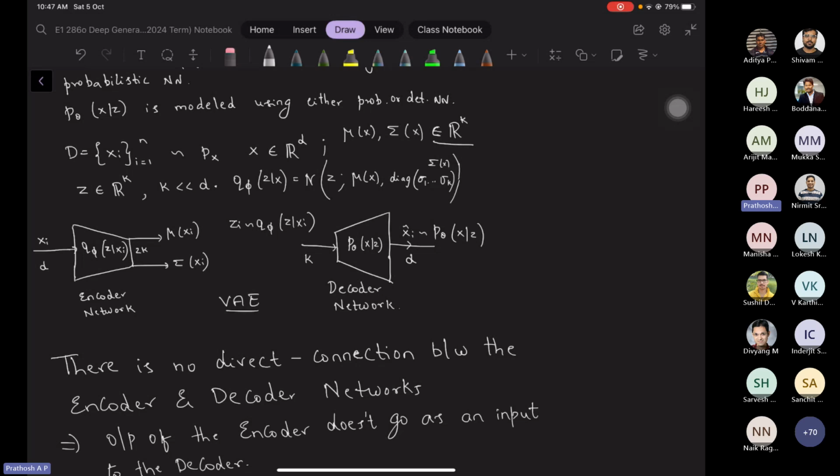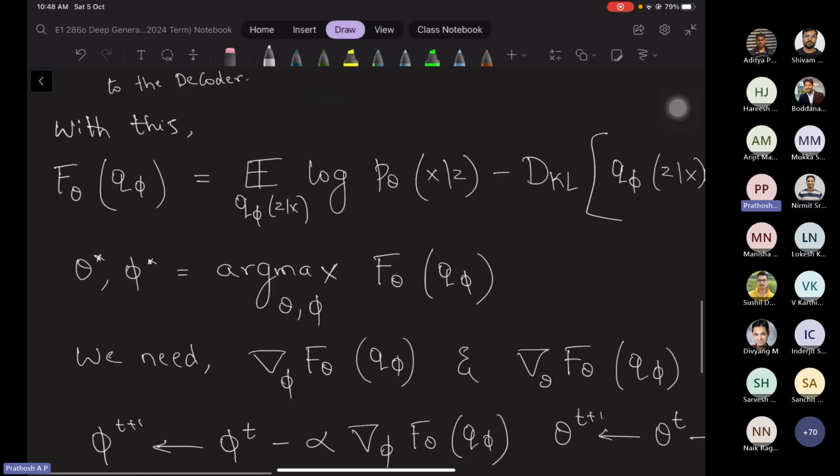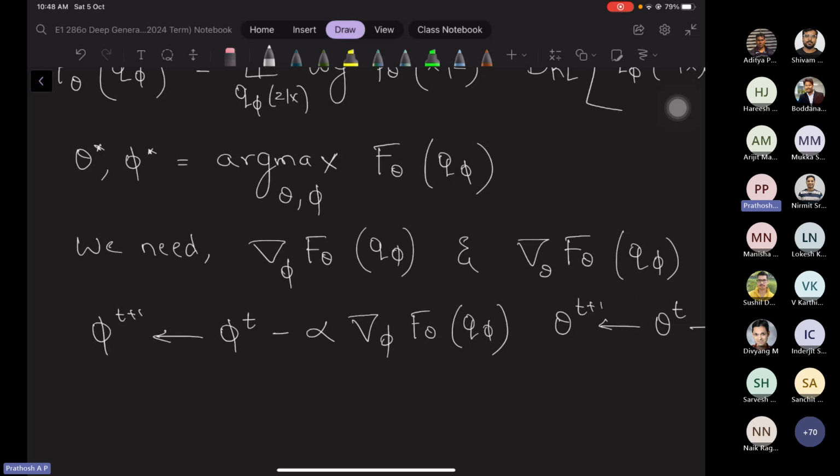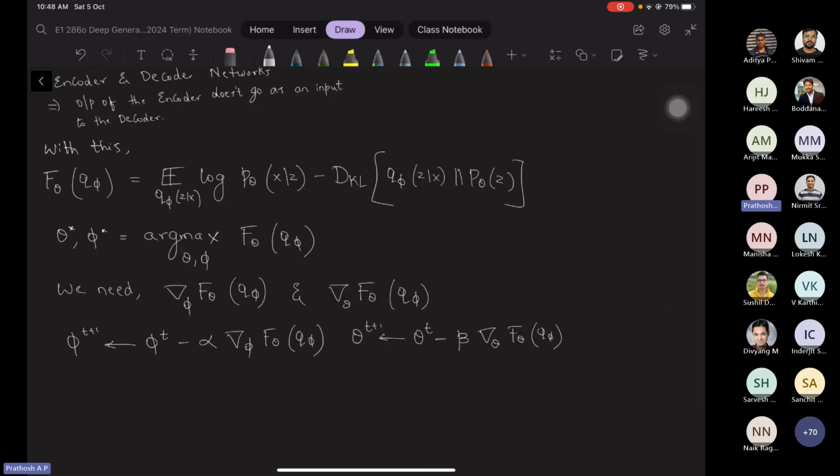But the basic idea is that there is a sampling step, and the encoder and decoder are connected via the sampling step. But sampling is a non-differentiable operation. When you backpropagate through the chain rule, let's say you start from the output of the decoder and backpropagate all the way through the input of the decoder. From there, you should go to the output of the encoder, and those two are connected via sampling. But sampling is a non-differentiable operation. So what do you do to find the gradient of the ELBO with respect to the encoder parameters is what we should look at next. That is done through this trick called the reparameterization trick, that I will discuss.